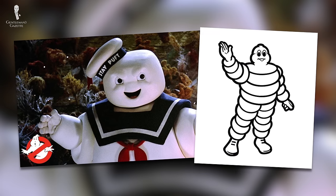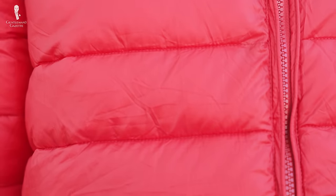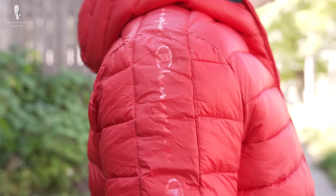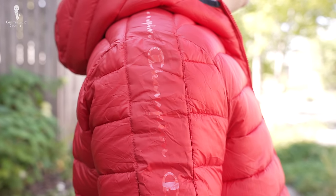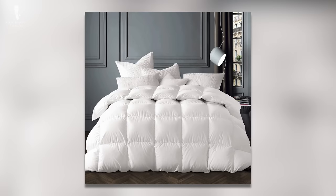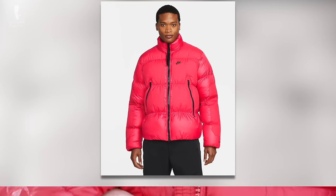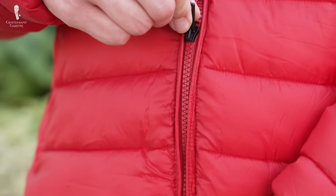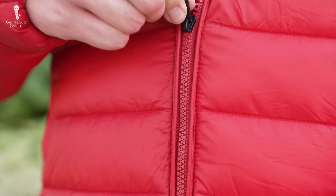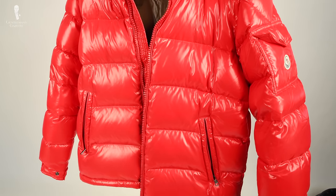That being said, I can certainly understand the similarity between the Stay Puffed Marshmallow Man or the Michelin Man, as the puffy look is achieved through lines of horizontal stitching throughout the body and sleeves of the coat. These lines of stitching are actually there for a reason beyond simply the jacket style — much like how a down-filled duvet has separate stitched pockets for the feathers to reside. The same is true for puffer jackets, with the stitching helping to control an even distribution of filler so as not to have it fall to the lowest points of the jacket.